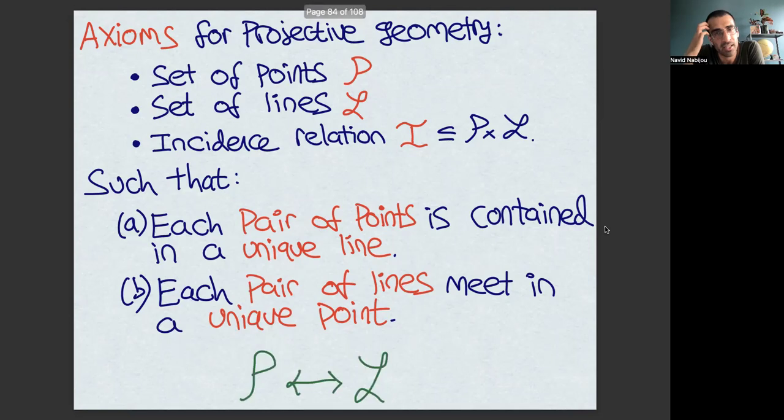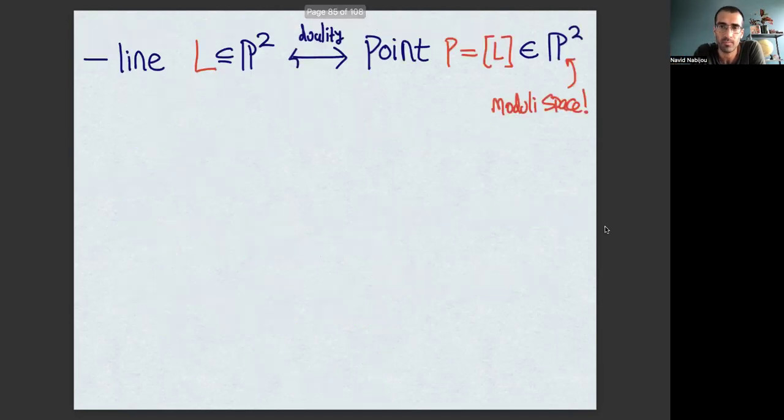And what that means is that I can swap these sets P and L. So if I give you some sort of world of projective geometry, I can swap the points for the lines or the lines for the points, and these axioms will continue to hold because they're entirely symmetric under that operation. Okay, so this is the axiomatic way of seeing projective duality in action. All right, so in any case, we know therefore that the lines of P2 correspond to points in P2, and I'll write square brackets L for the corresponding point.